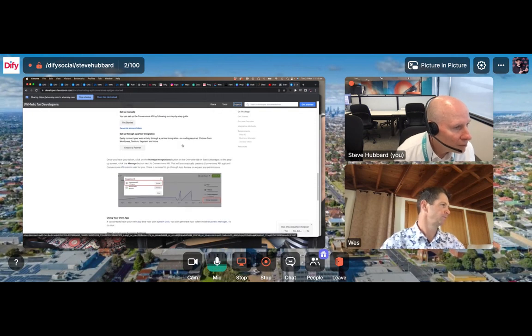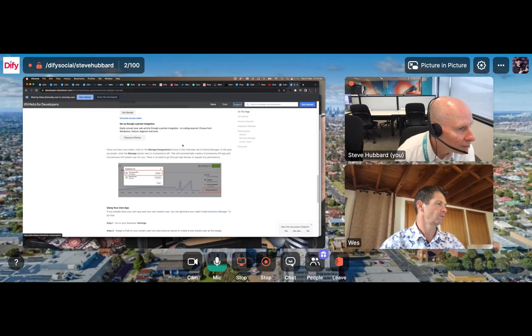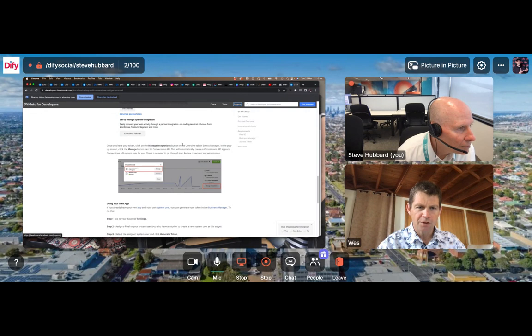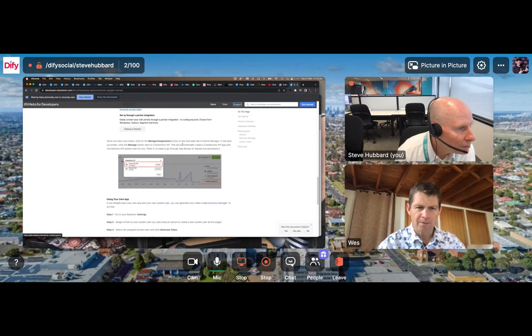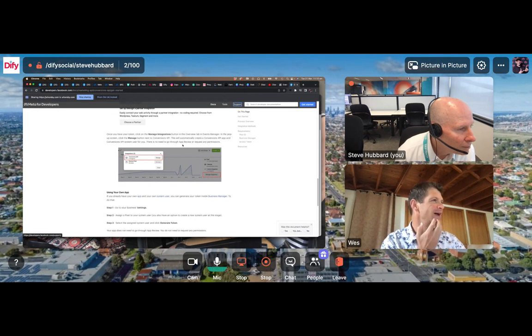Once you've got your token, click on the manage integrations. Using your own app. We don't have an app, so that's interesting. The way I read the email, it felt like we were connecting.